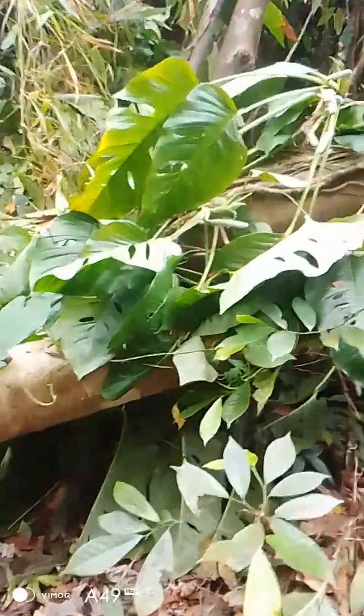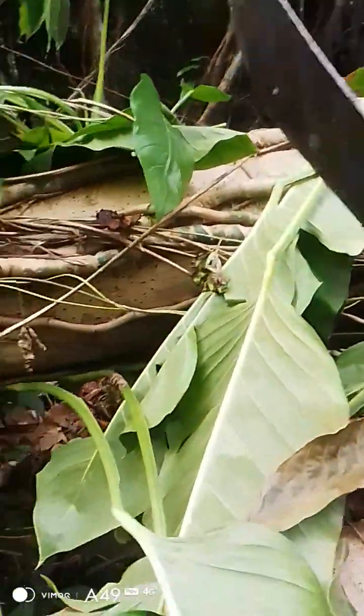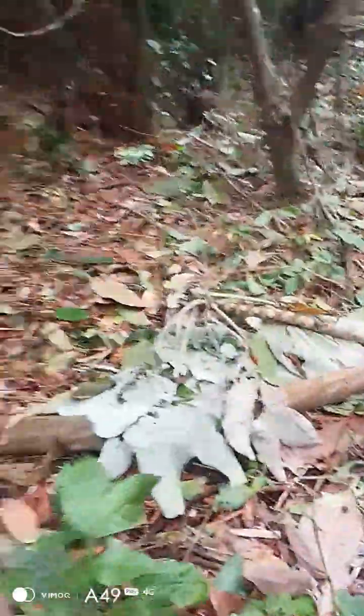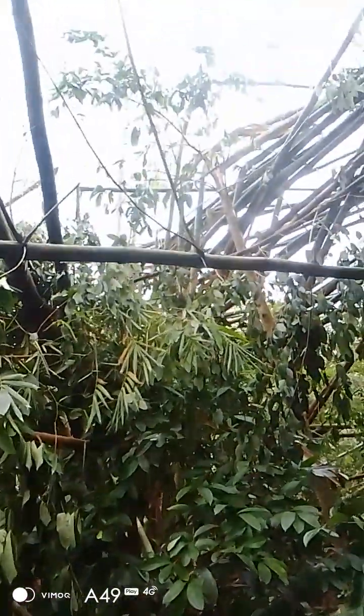So here is the road again, and the tree had fallen into the road. So I'm going to jump that tree. Alright, so I'm continuing to go. So this is another bamboo stool which we had here, and I wanted to get rid of it. So this has given us a start into getting rid of that bamboo. So many other bamboos had fallen. It's a little bit rough through here, so the camera is going to be a little bit staggering.